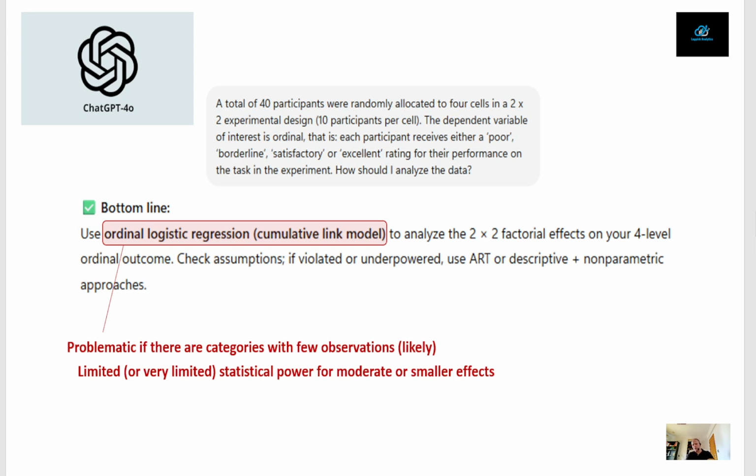Now, another thing is, even if there was not such a strong tendency towards 1 or 2 categories, still with only 40 participants in a 2x2 design, you're going to normally have limited or very limited statistical power, especially for moderate or smaller effects, which are common in educational and psychological and other social science research.